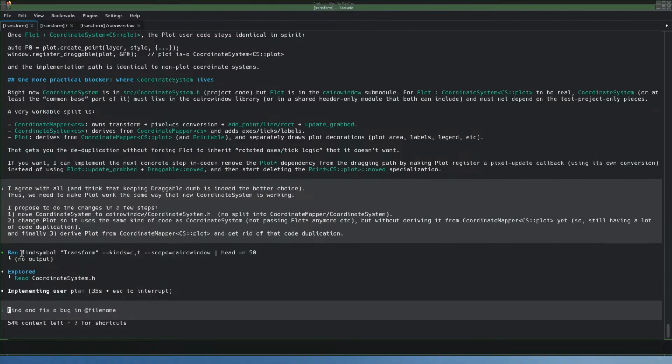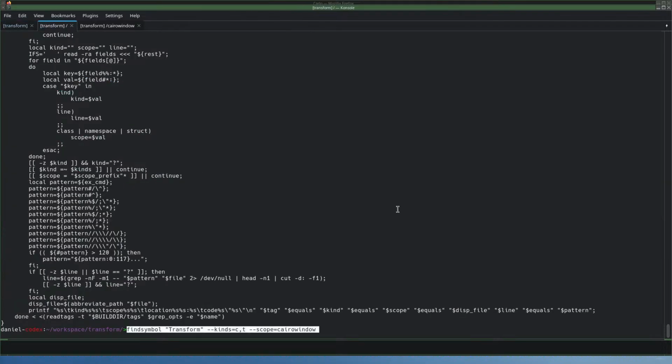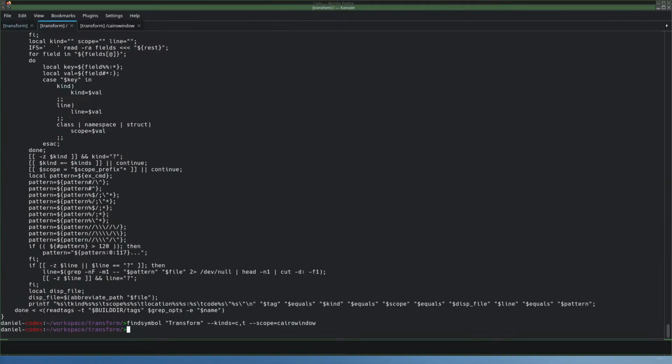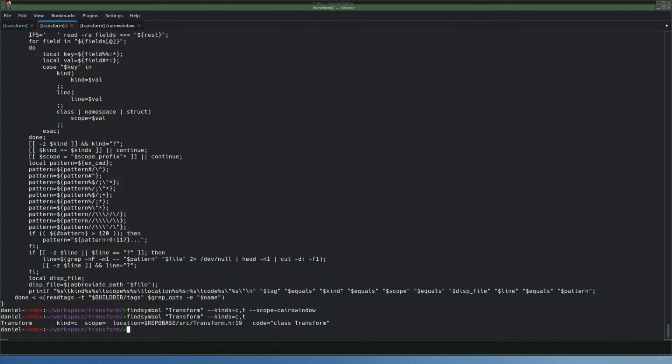What is this? What is with this? Oh boy, transform has to be moved as well.